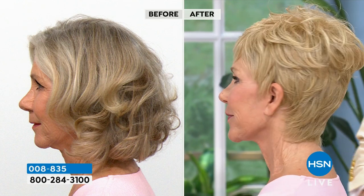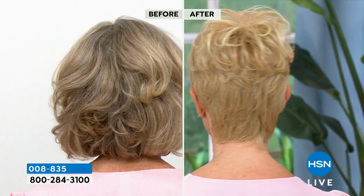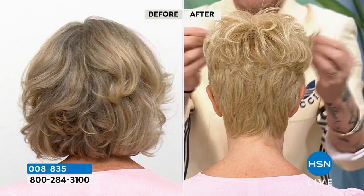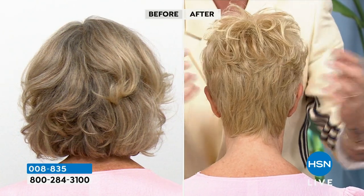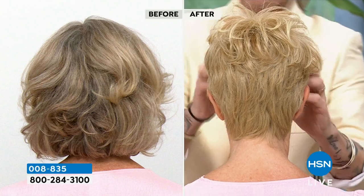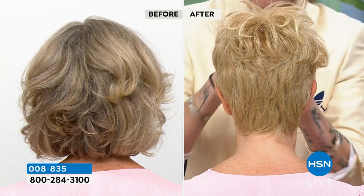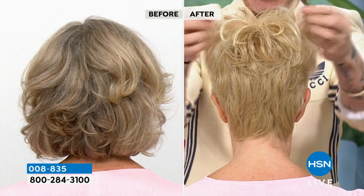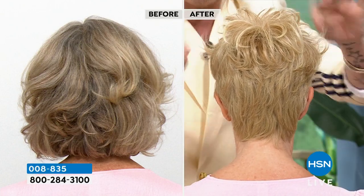And we wanna experiment, and our hair is one of those fun accessories that you wanna change up sometimes. And what I like about this is you don't have the commitment. Do you know what, Marlo? I like the wigs to be a bit funky, a bit choppy, a bit edgy, you know? We can funk this up.